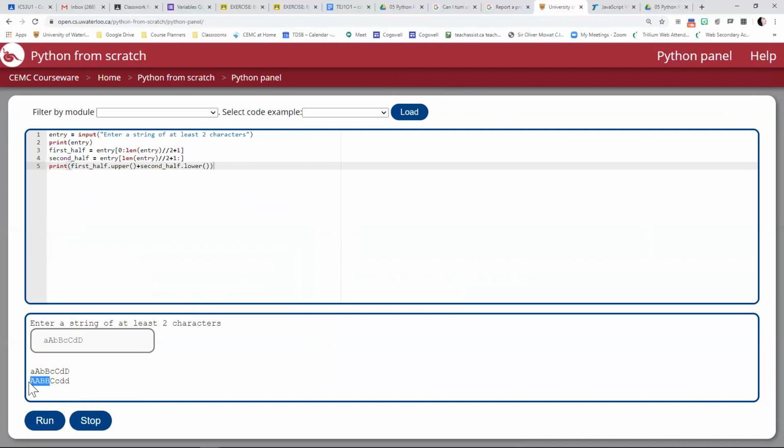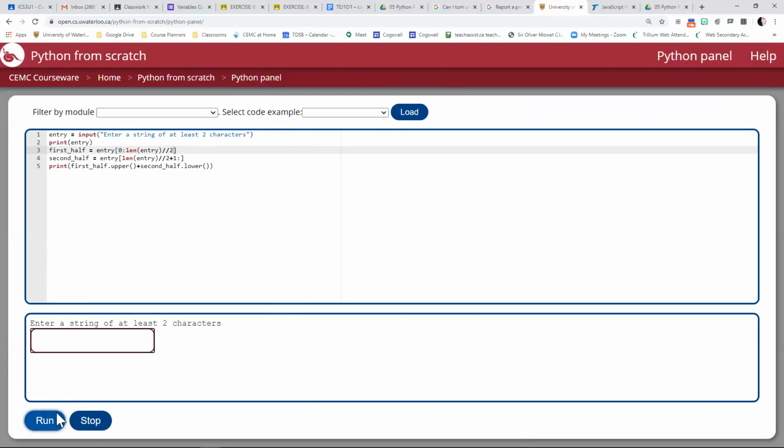But it's making 5. I have too many in the first half. So I'm going to have to take this plus 1 away and run it again. Okay, A, B, B, C, C, D, D.